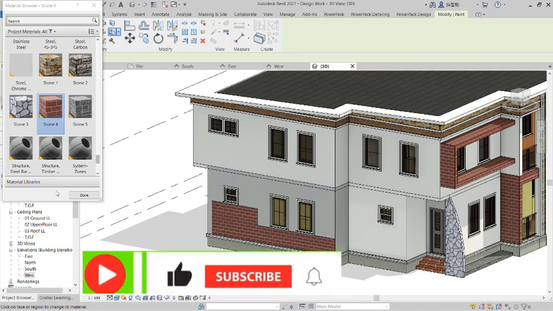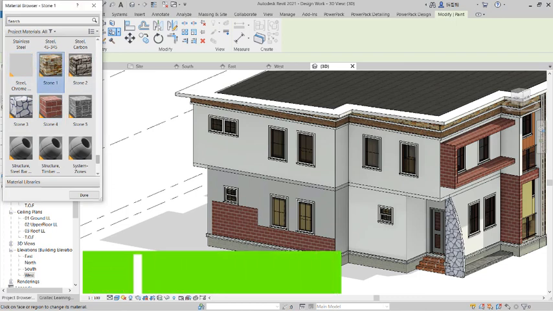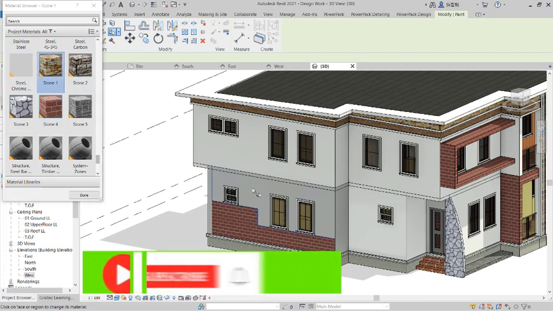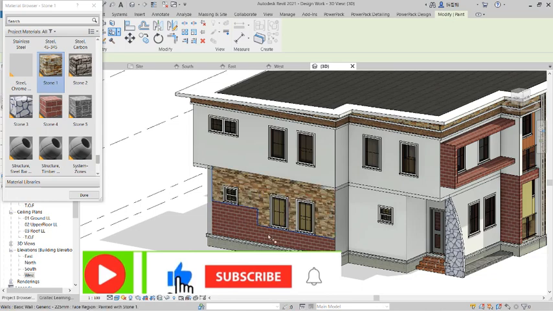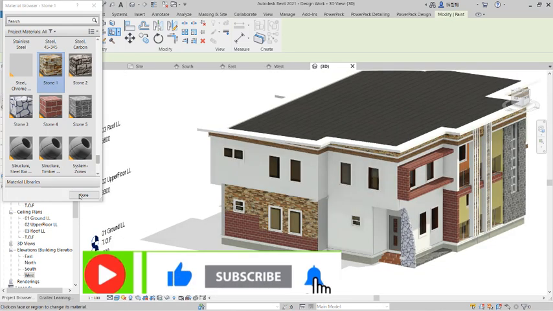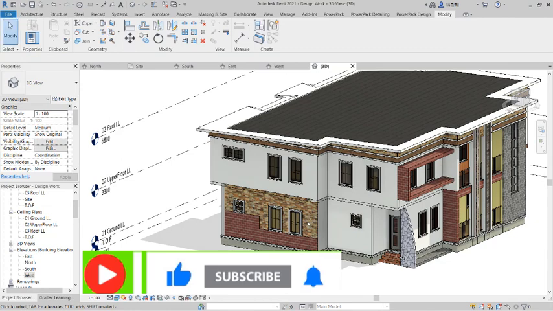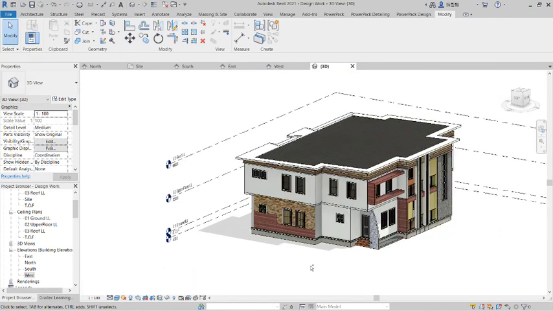Then after which I can also place another stone. Let's say stone 1. I can place it over here, just like this. So you see how I actually decorated that surface.